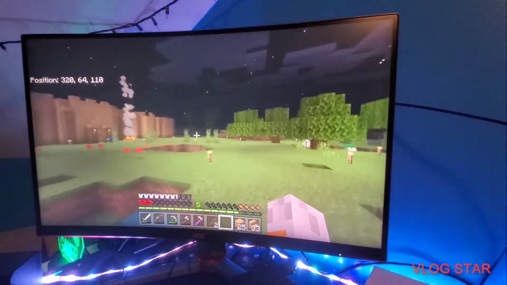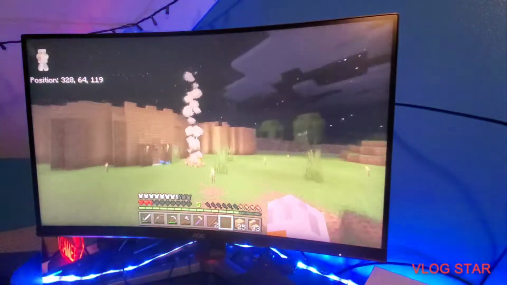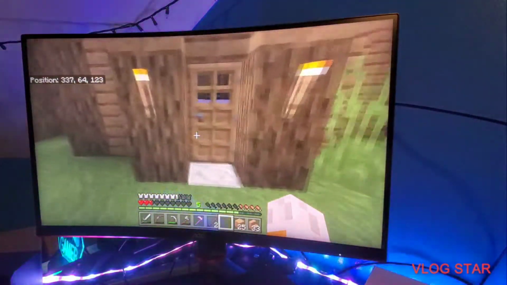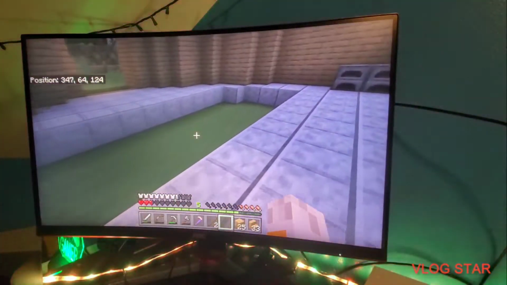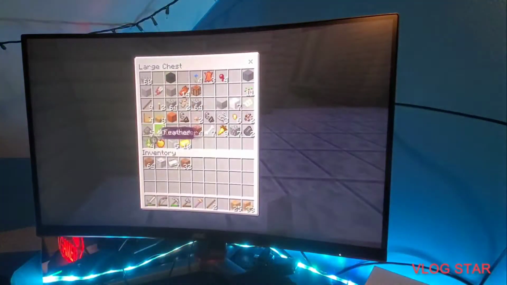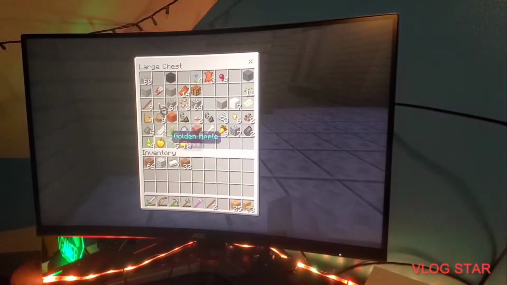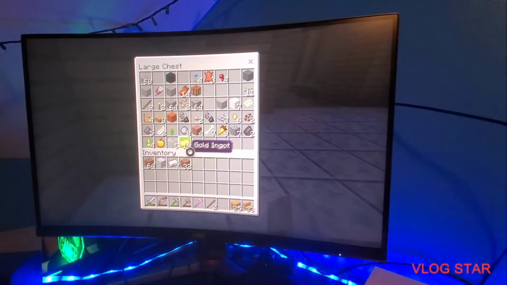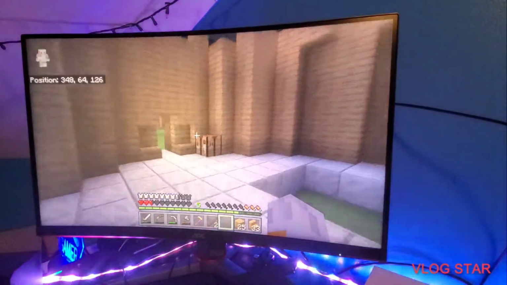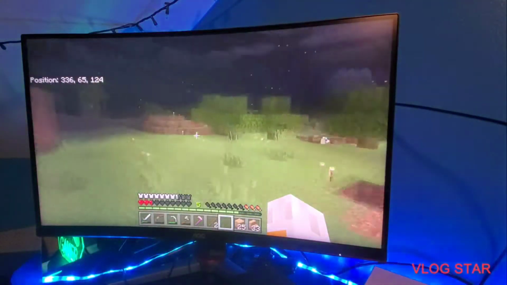So, if you don't know about last video, where we started building on this house, we made this little part higher, and then we tried filling in the room in here. So, I already started getting the place decorated and stuff. And if you're wondering where I got the golden carrots, the golden apple, and the golden ingot, and you're thinking that I went to creative and got all that stuff, well, you'd be shocked that I did not.